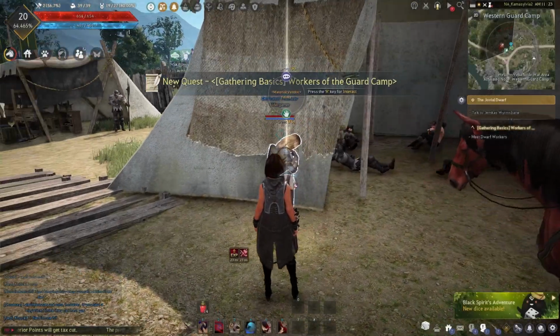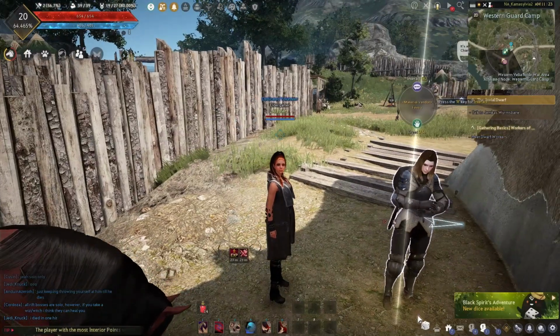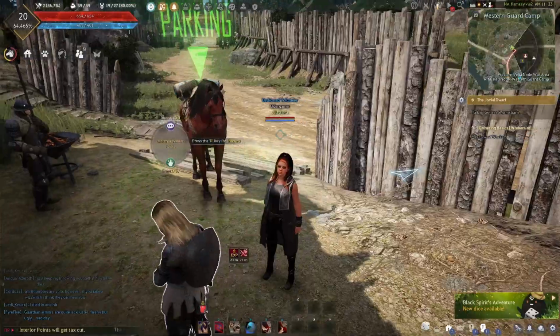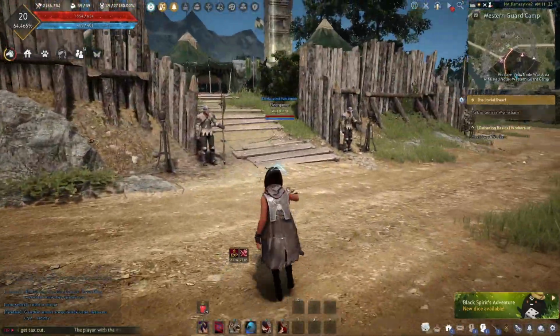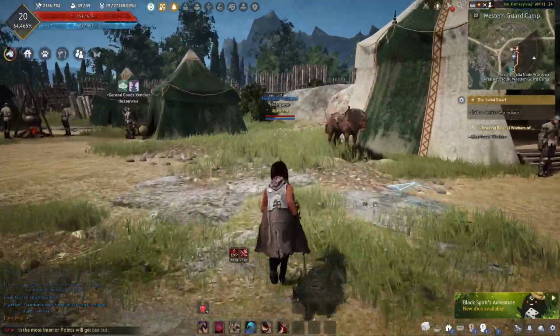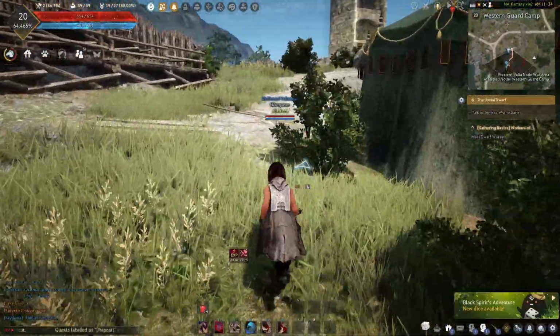Okay, so we have to talk to the dwarf workers. So let's see where they are. I think I have an idea. I think they're over in this tower over there, yeah. And that's the same tower that we climbed up on when we were first here at the beginning of the game.